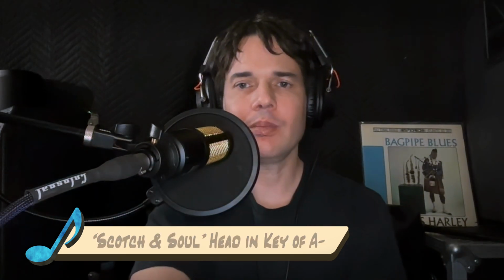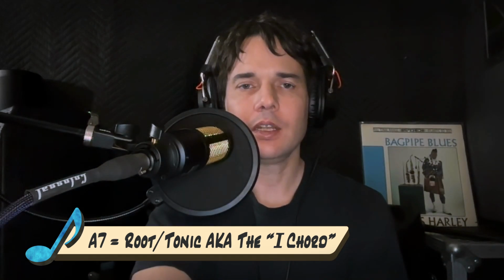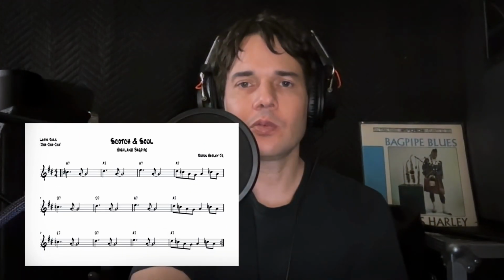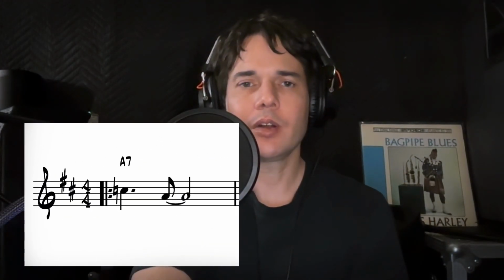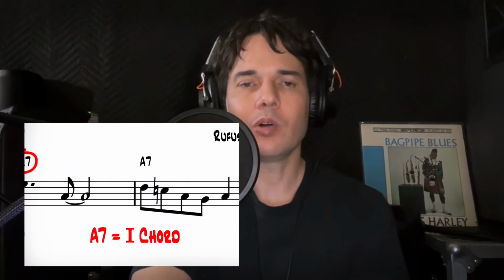So if we consider A minor the root of the key, the home base basically, then we'll also call it the 1 chord. So an A in the key of A minor is the 1. Now if you take a look at the chart, you'll see for bars 1 through 4, we are in A. We have A7 over all of those bars, meaning we are on the 1 chord.